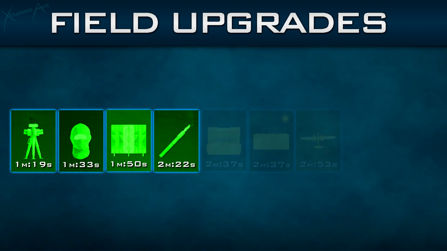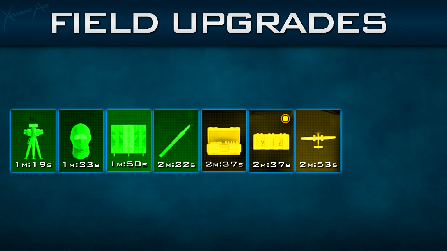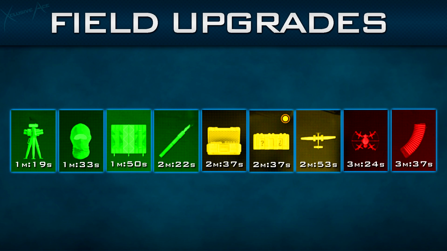As for the medium charge times, we have the munitions box, which is 2 minutes 37 seconds. Also, the weapon drop is the same as that at 2 minutes 37 seconds. And then the EMP drone is a little bit slower at 2 minutes 53 seconds. And finally, this just leaves us with the slow charging field upgrades. We have the recon drone at 3 minutes 24 seconds and stopping power at 3 minutes 37 seconds.